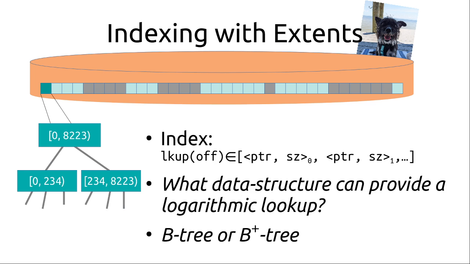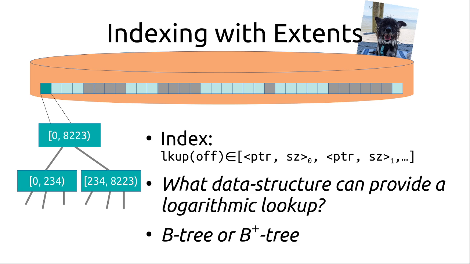So what we want is some sort of a tree that fits each of its index nodes into one of our blocks on disk, right? So B trees or B plus trees or B star trees, there are 10,000 different variants of this, are data structures that are customized towards this. They can use up the blocks to hold their different nodes, and they try to track different ranges within, for instance, a file in this case.